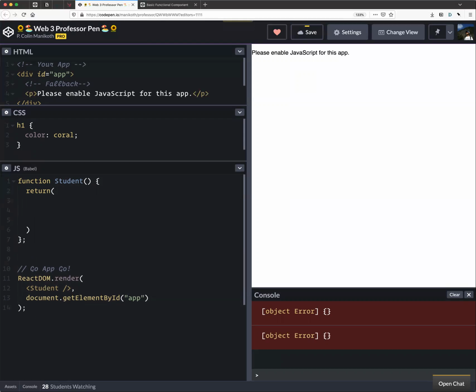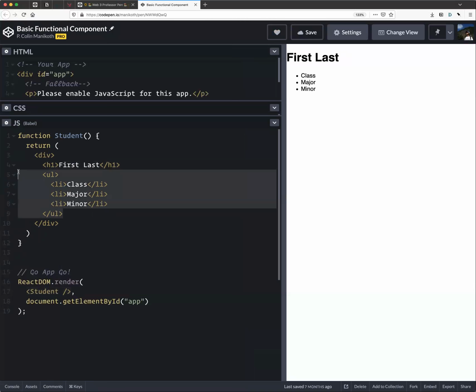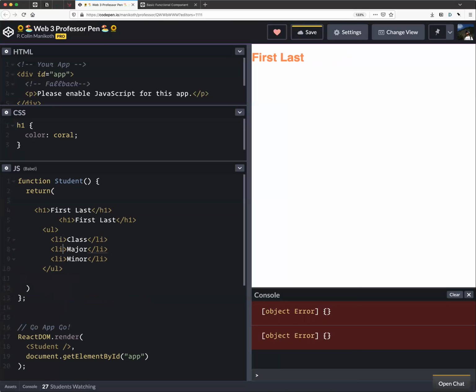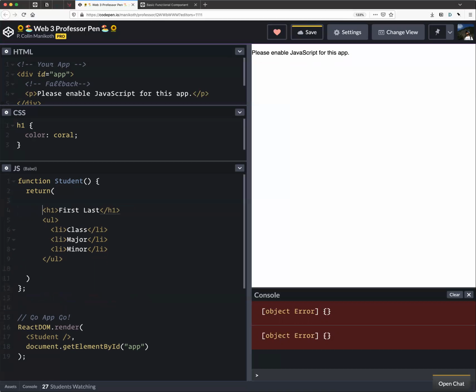All right, so now what we can do is we can come in here and continue to make that H1 of name first. And this is going to be our component there. And now it's going to say name first, and that's going to, whoops, it should be first and last, right? All right, so good. So then if we have more info like this, first and last, we know from the last 2 lectures that we have to wrap all of this into a wrapper of some kind, a single output. This is going to give us more errors. In this case, we're just going to wrap it in a div.